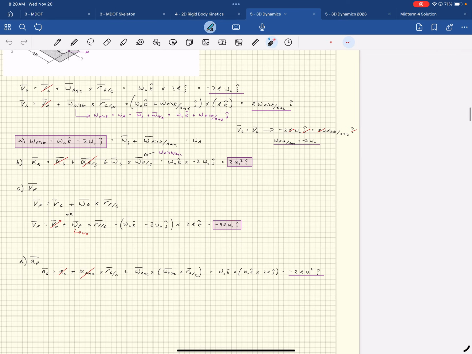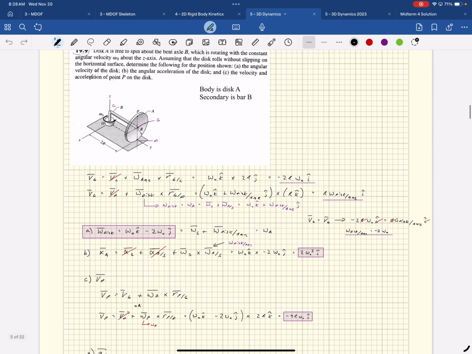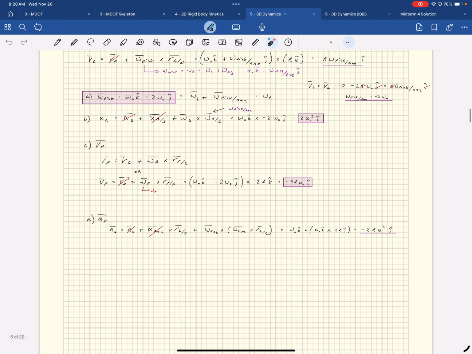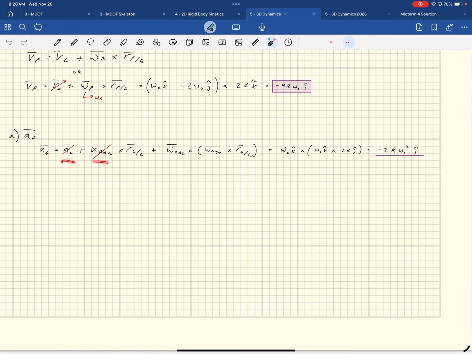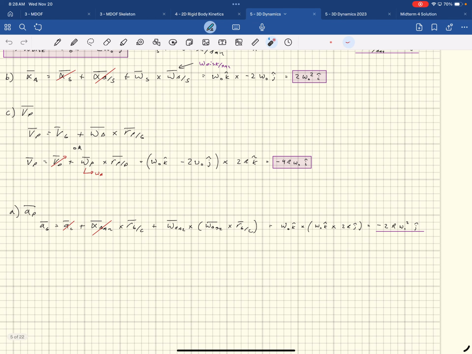All right, so back to this. The last step where we left off is I was after AP, the acceleration at point P. What I had to do first is figure out the acceleration of point G, and then once I knew that, I could take a step to P. AG is AC plus alpha of the bar crossed with RGC. That's the tangential acceleration plus this double omega thing. And when you carry that out, we determine that AG is accelerating back towards the middle at R omega squared.